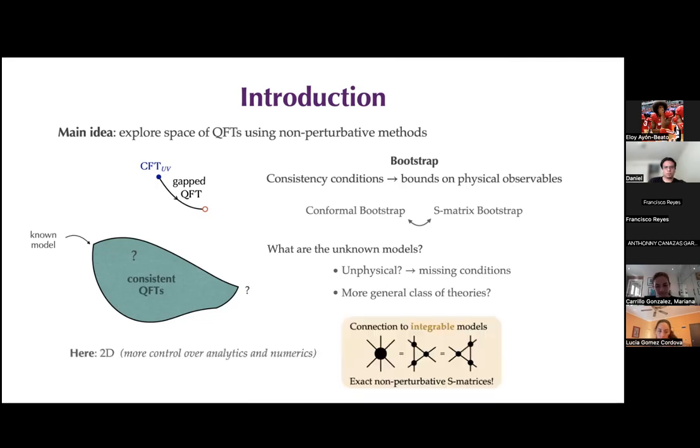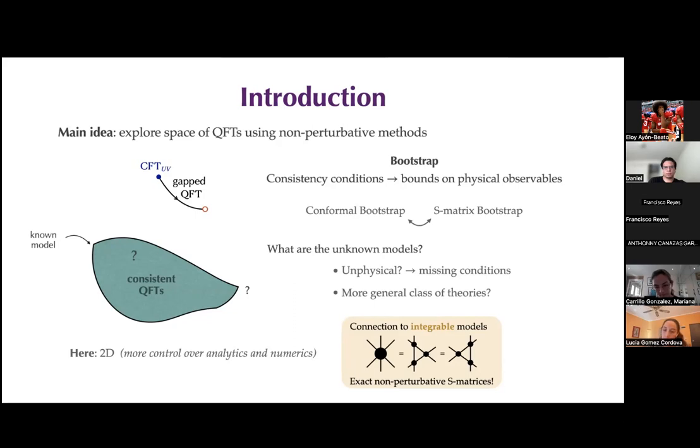So these are difficult questions to answer. So what I will be dealing with here is two-dimensional theories, which allows us to have much more control over the analytics and numerics, because usually these types of bounds you get numerically. And there's also this very nice connection to integrable models.